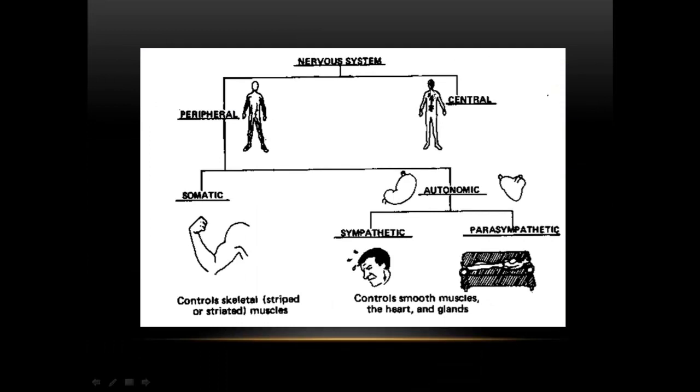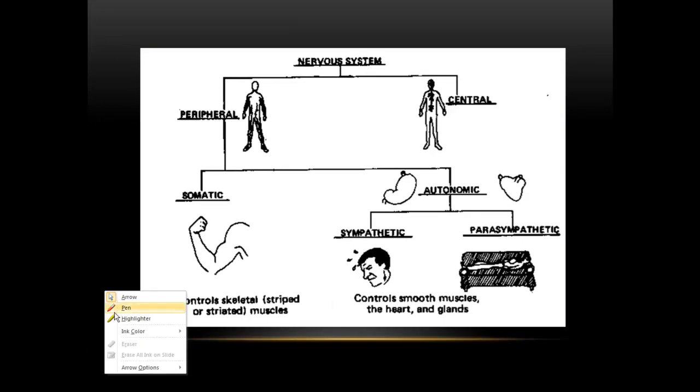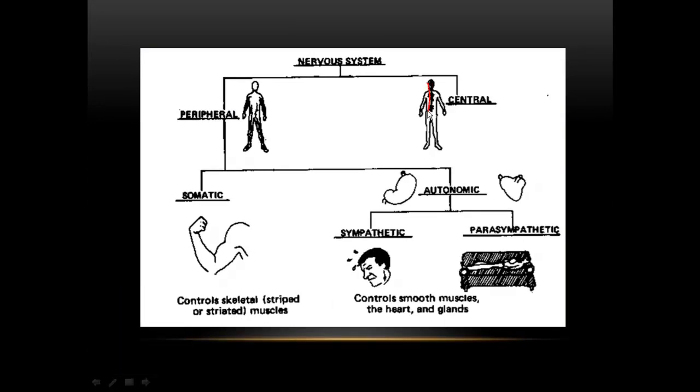Again, just a reminder, the central nervous system literally lies in the center of our body. The peripheral lies on the periphery, on the outside. The somatic is the muscles and the sensory neurons in our consciously aware body, and the motor neurons that control our skeletal muscles, these are the somatic.